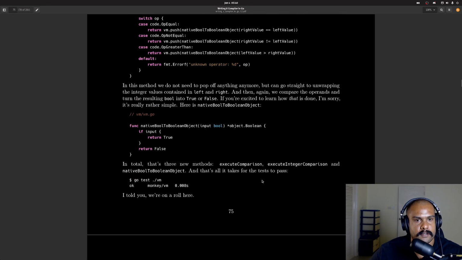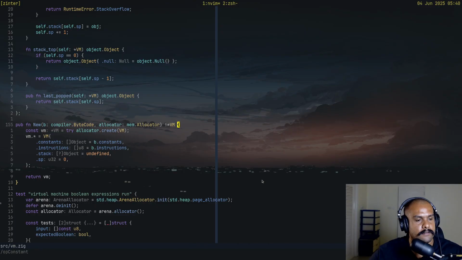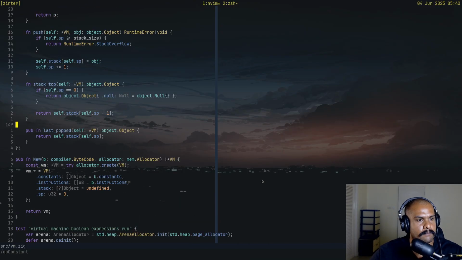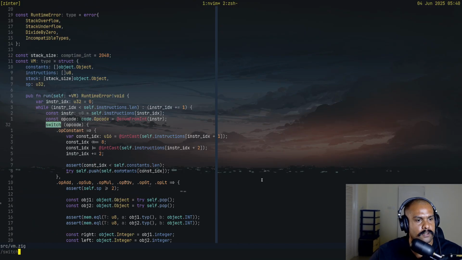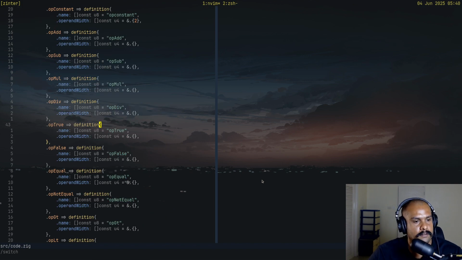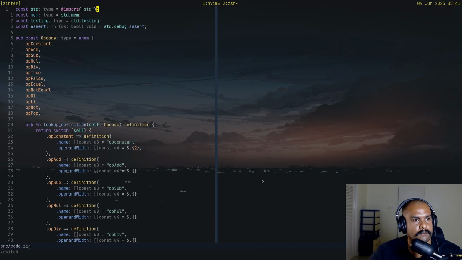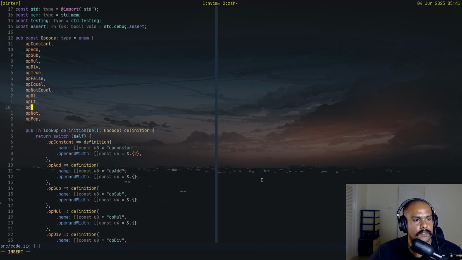Because if I was in the VM, when I switch opcodes, currently op sub is an infix of my minus.